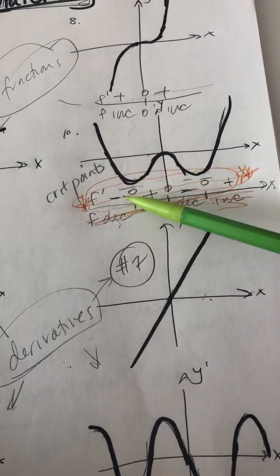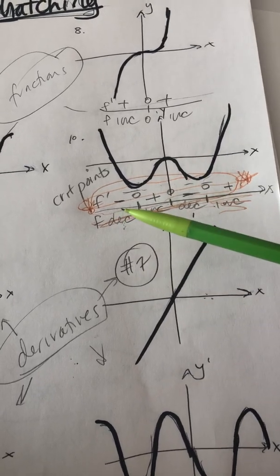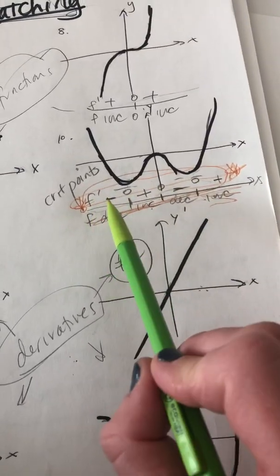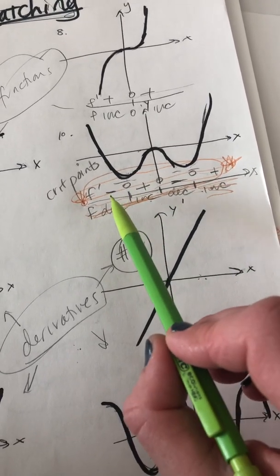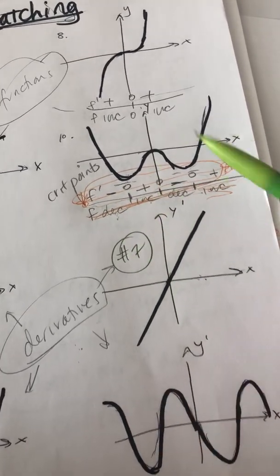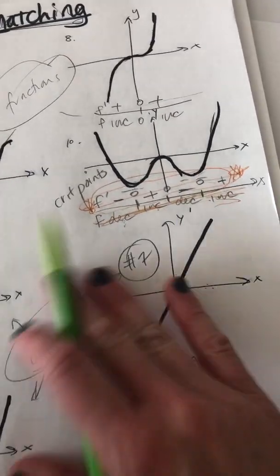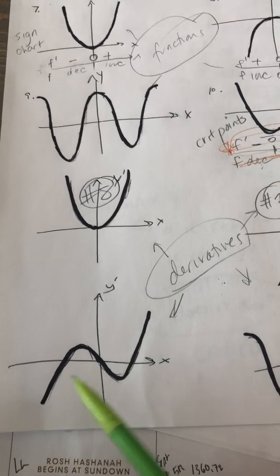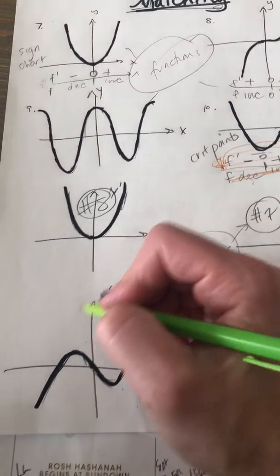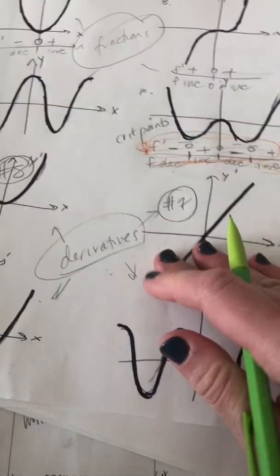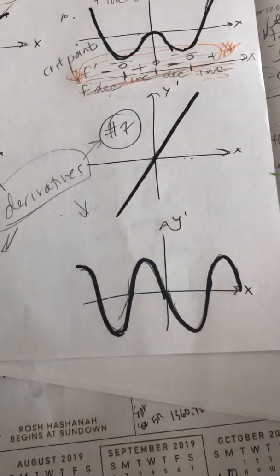I need a graph to go from negative to positive to negative to positive. Meaning, and again, I don't write this down, this is the information I write down: f prime goes from negative to positive to negative to positive. If a graph is negative, its values will be below the x-axis. When a graph is positive, I will find it above the x-axis. Do you see how I go below, above, below, above? That's that one. On this one, I'm going to work backwards, just to show you that I can.